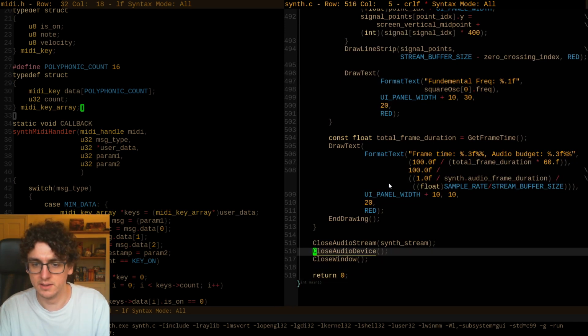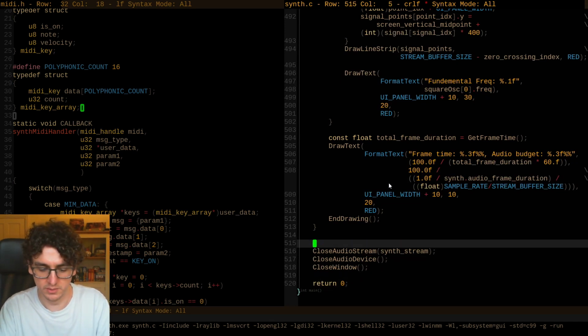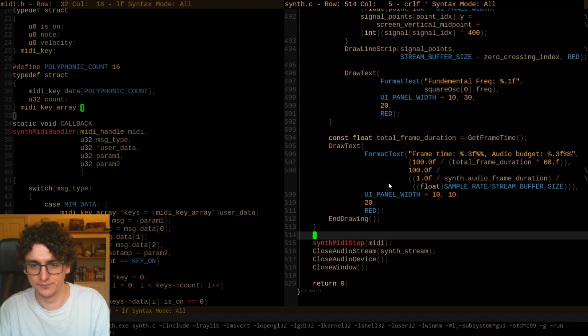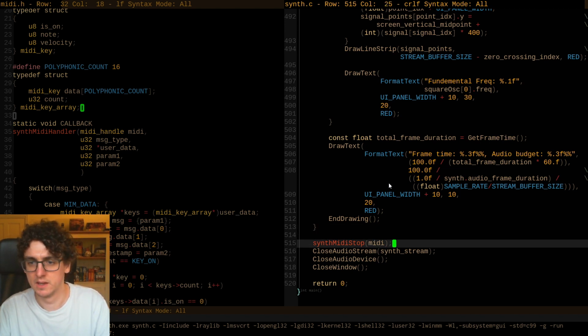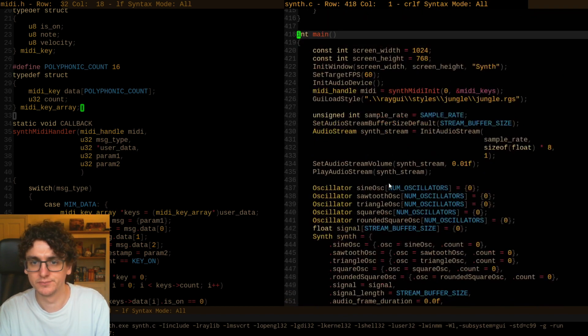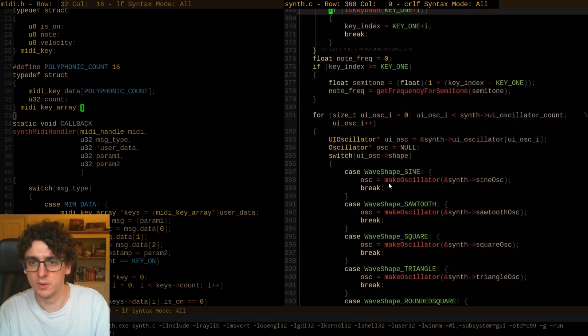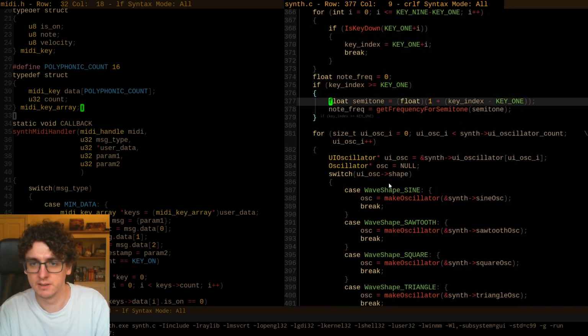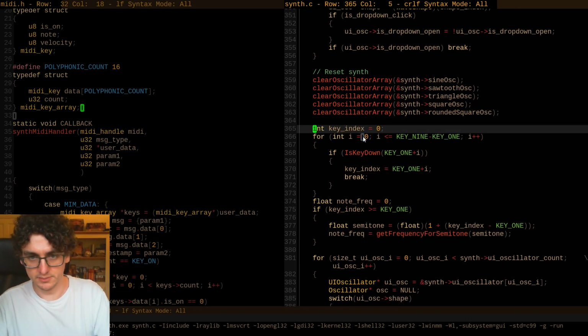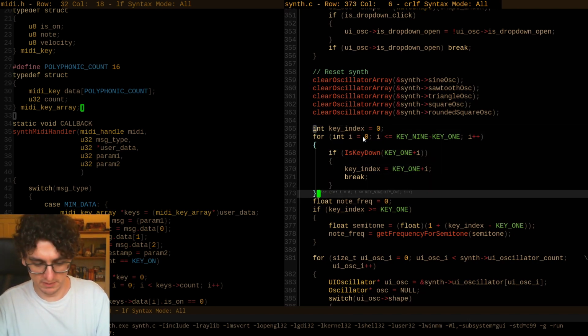And then before we close that, we'll do our synth MIDI stop, and that'll just take our MIDI. Cool. And now if we come up to our Draw UI, where we set the frequency, we no longer need to do it on the keyboard, so we can get rid of that.